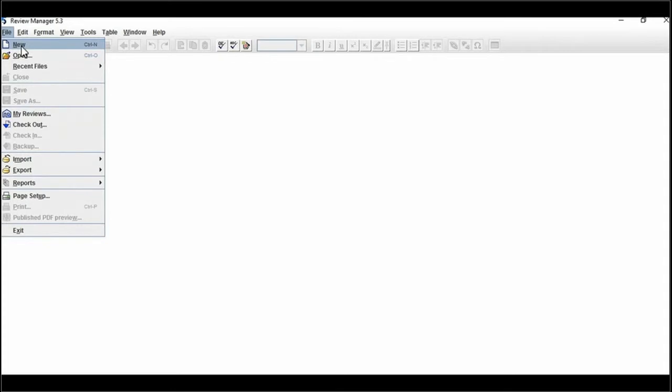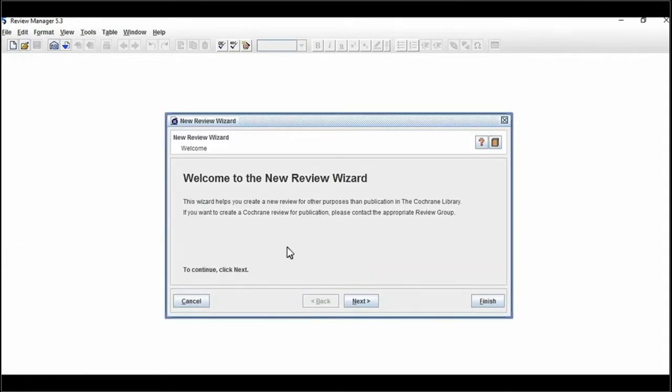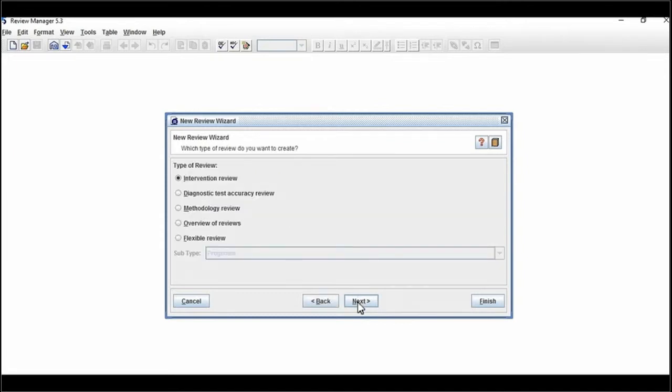Just focus on clicking on New, and what we're going to do here is create a new review. We're going to start off with an example of the flexible review, just to show you how it would look if you're doing a review with associations. After this, I'm going to go back through the process with an intervention review, and we have some information from one of the systematic reviews that you were given as an option that you can go through just to practice. The flexible review is there for not just interventions, but for other approaches.